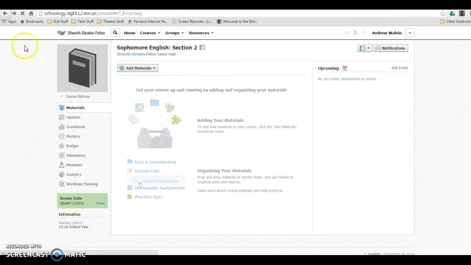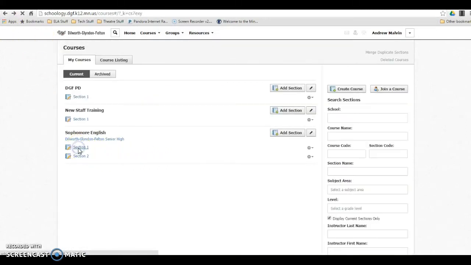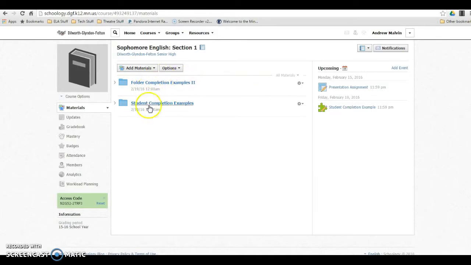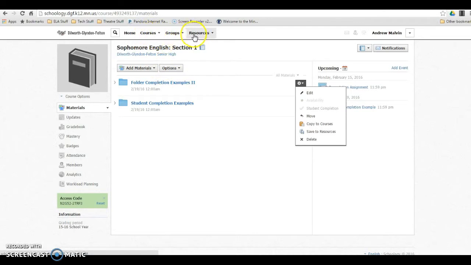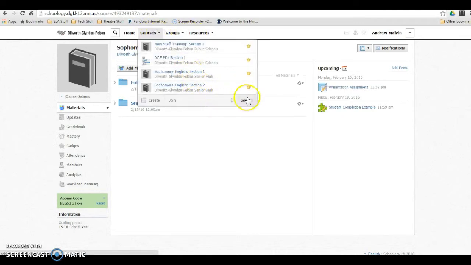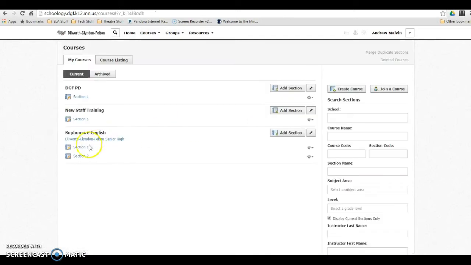There's nothing there because originally you had this stuff here, but I created these materials in section one and I linked section two to that one. So your things will disappear, but of course you can always just move that stuff or copy to other courses, and it wouldn't be that difficult. So that's what linking sections does, and so we can link these sections back together.